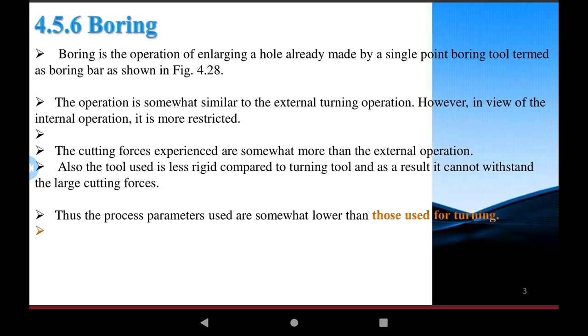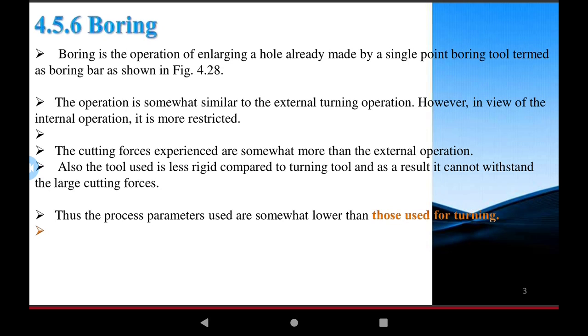These operations are used only on the lathe machine and CNC machines, with internal turning tools. This tool is mounted on the tail post of the machine and the carriage. The tail post provides support to the carriage, and the tool moves for the internal turning operation, increasing the internal diameter of the workpiece.